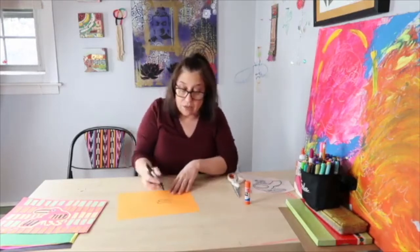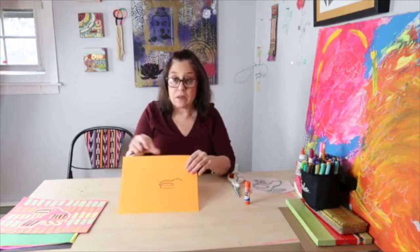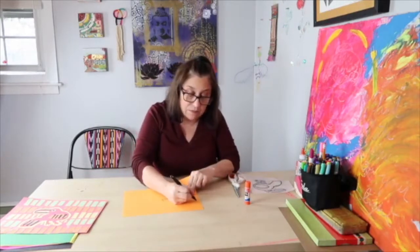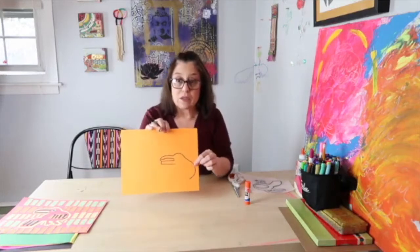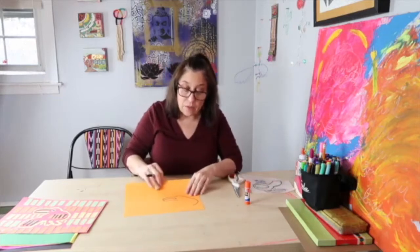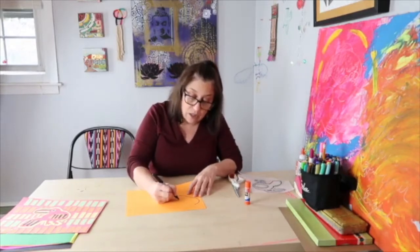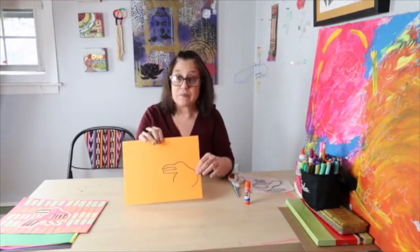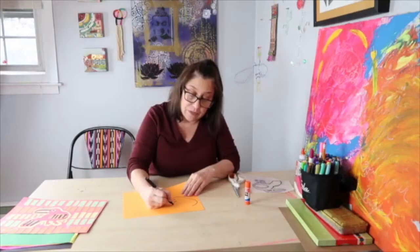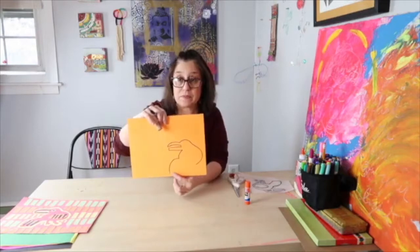From there, we'll do the top of his head, which is a curved line, like a mountain curved up. And then we're going to follow that down in a line that looks something like that. We're going to go to the other side, to the front of the bird or the bird's chest, and draw a slight curved vertical line. And then we're going to do another curved line to start the formation of his tail. Right here.